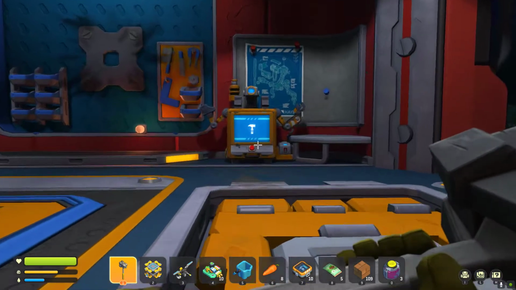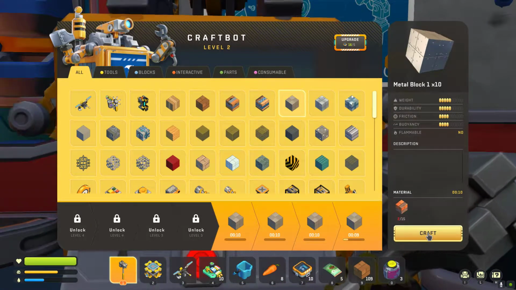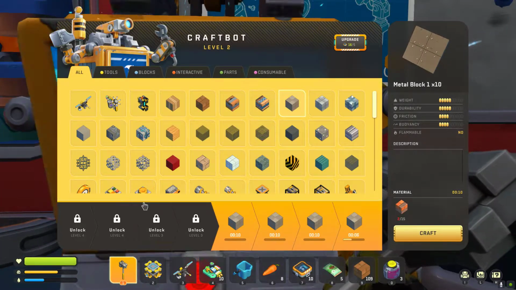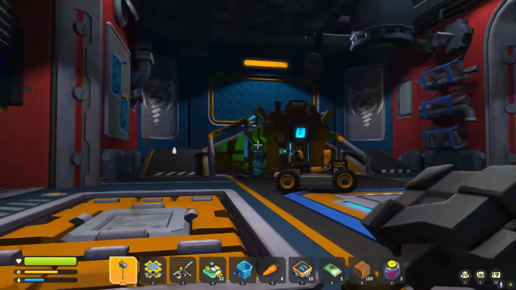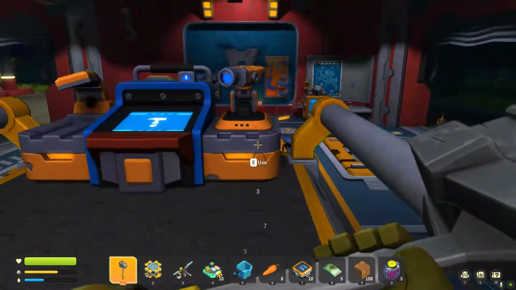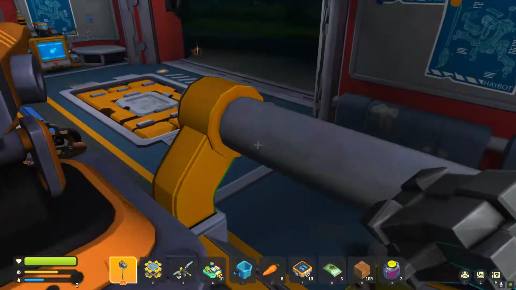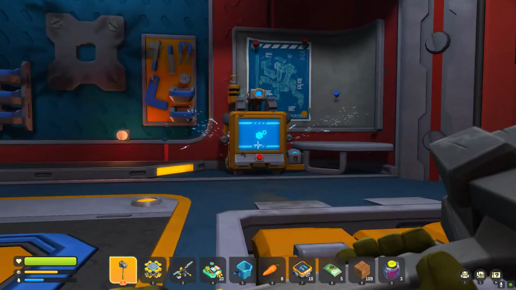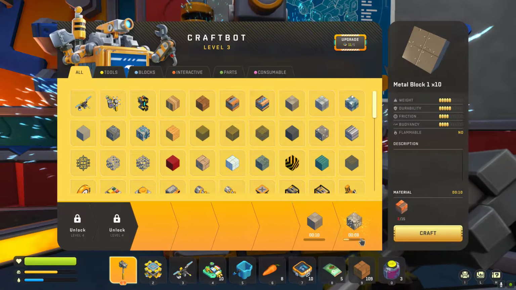Okay, well, let's convert all my scrap metal to metal. That's enough. How many component kits do you need for the dress bot? Let's see if I have enough to do another slot. Oh yeah, I have enough to make another upgrade to the craft bot. There.